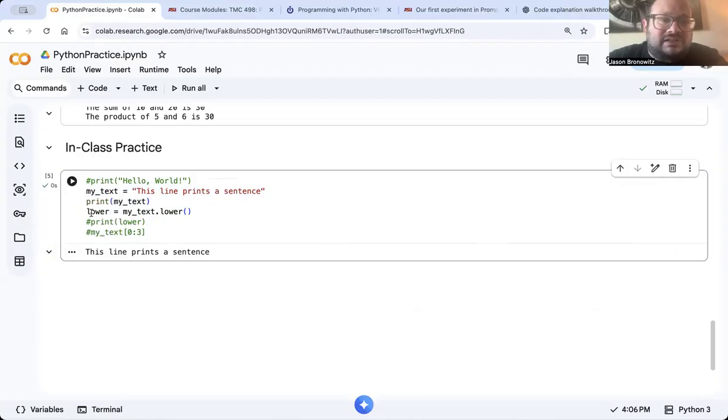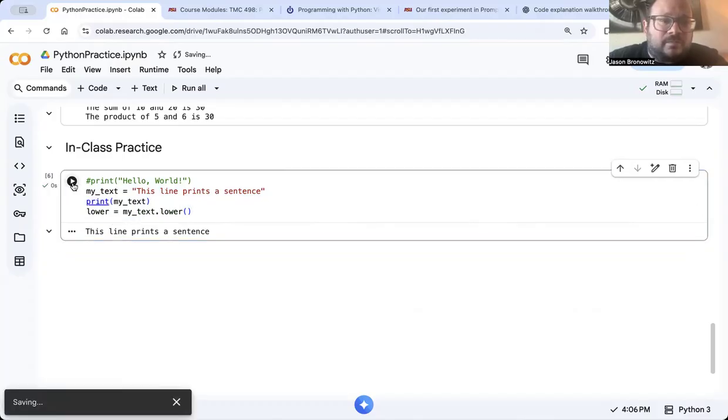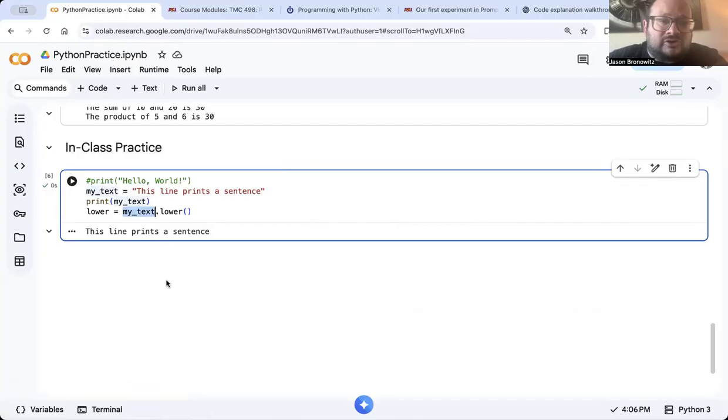This now runs this code for lower. So it's creating a new variable, no longer called my underscore text, but the new variable is called lower. I'm going to delete this here for a second. So we have the variable called lower, where we take the string, the name of the string is my underscore text, and one of the pre-built functions in Python allows us to put a dot and then the word lower with parentheses open, close directly after each other. And what that does is that makes whatever's in the string into lowercase.